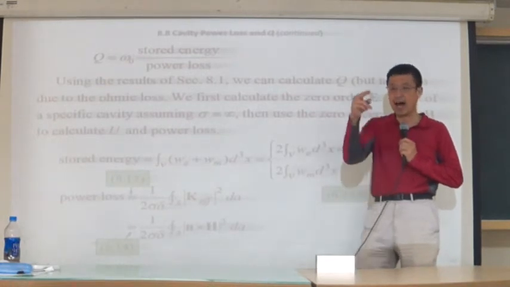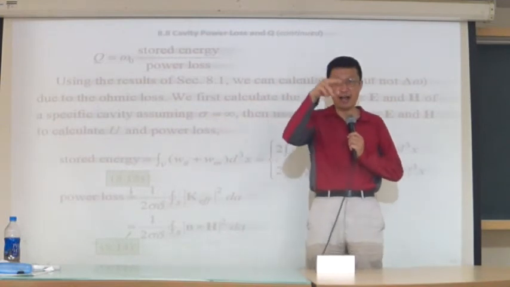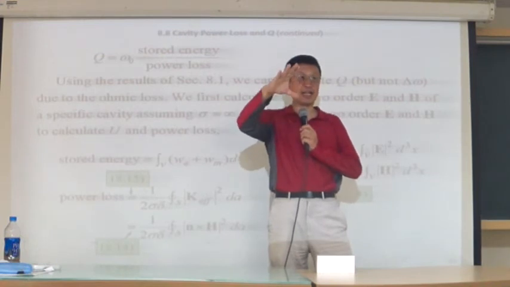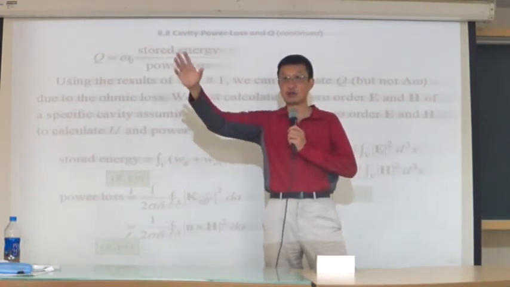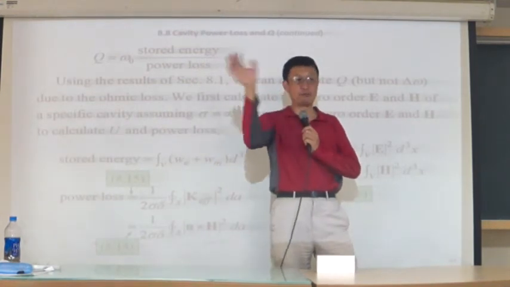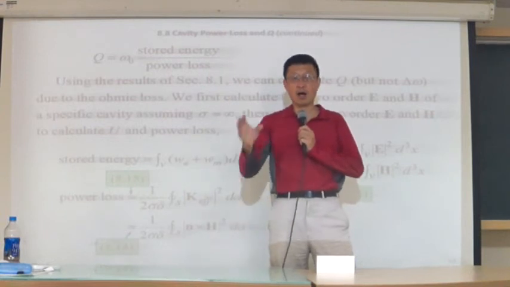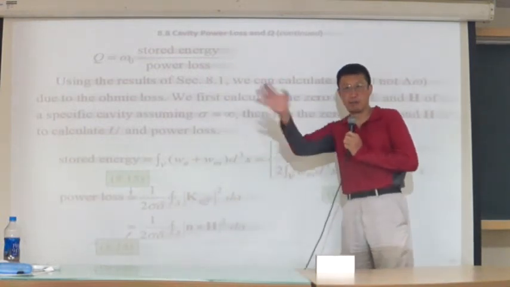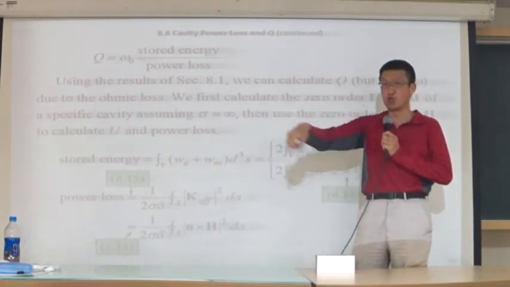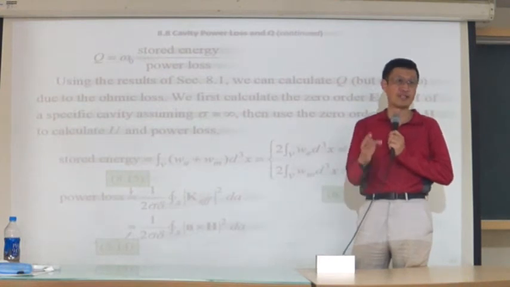Just like an RLC circuit. On resonance, L stores magnetic energy and C stores electrostatic, electrical energy. On resonance, these two must be the same. Off resonance, of course, they will be different, but on resonance, they will be the same. No matter whether it's series or shunt, they should be the same. That's the requirement.